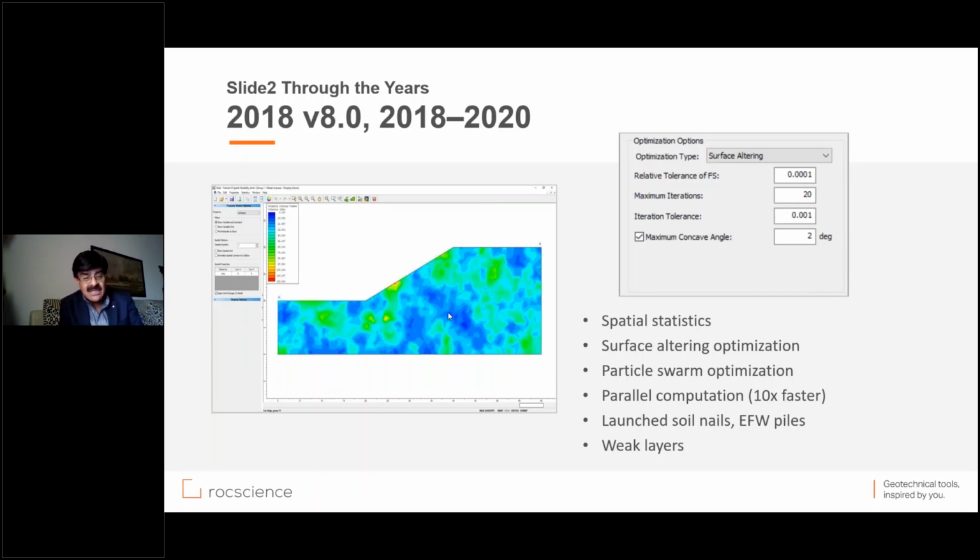And in addition to these features, in 2018 version 8, soil nails were added, and EFW, equivalent fluid weight pile facility, was added, which is often required by structural engineers to model the piles. You can go to the help menu to read about these things. I would always tell everybody, especially the youngsters, the new users of Slide2 or any of the RocScience tools, that the help menu is great.